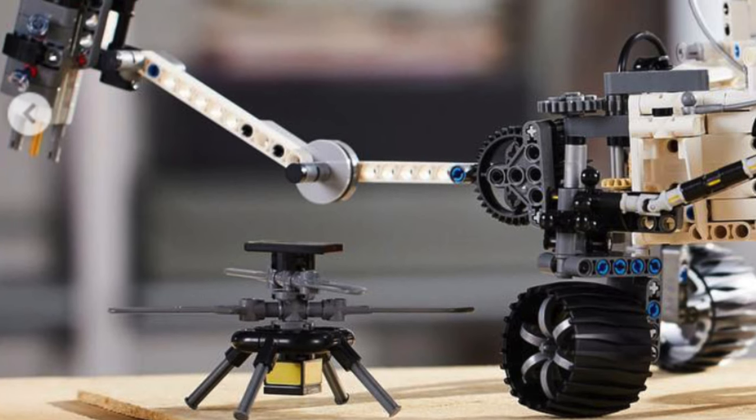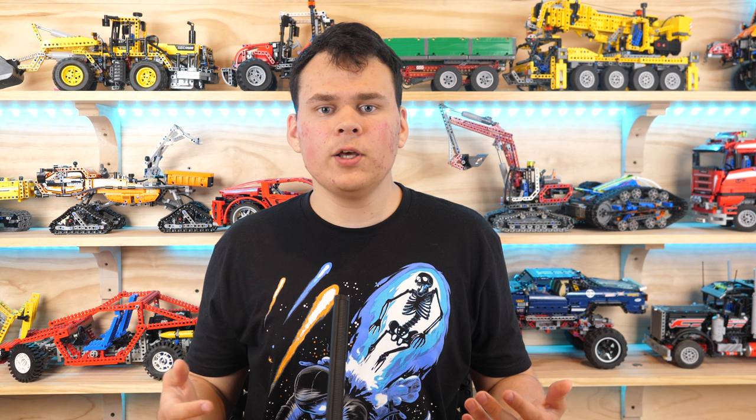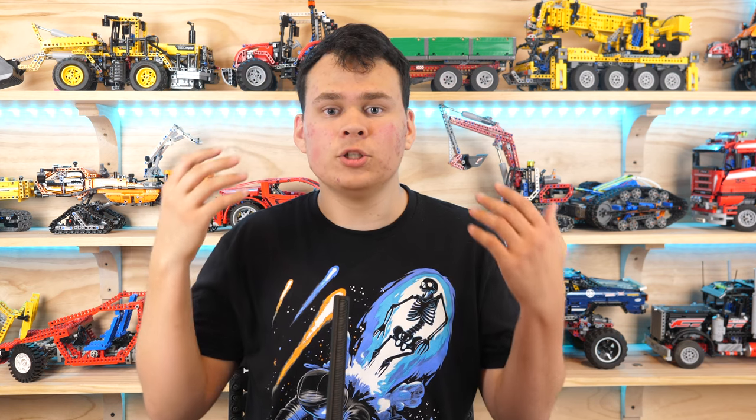Of course, we also do have the drill here which has a ton of gears. I'm also curious about the brand new wheel pieces and what kind of custom mocs will be possible to make out of them. I really hope that we get a distribution gearbox in this set, so that perhaps using just one input we could control both the camera as well as the drill.